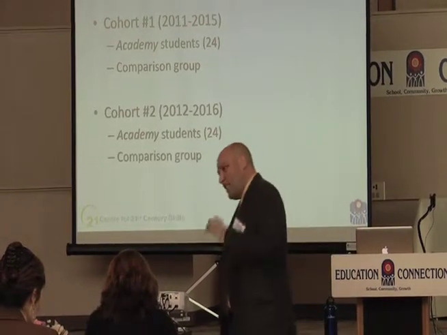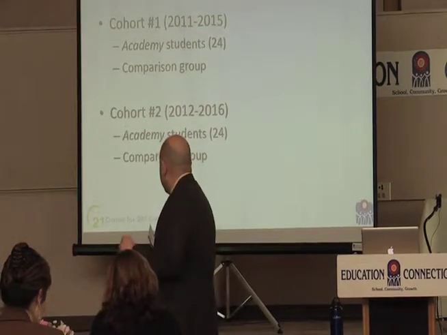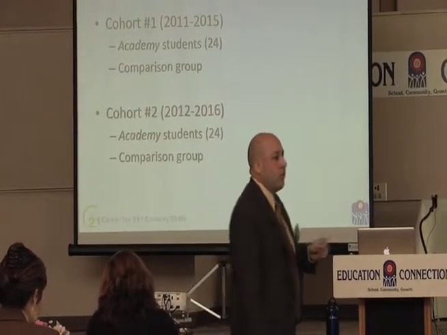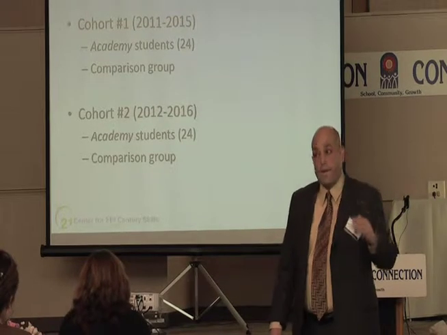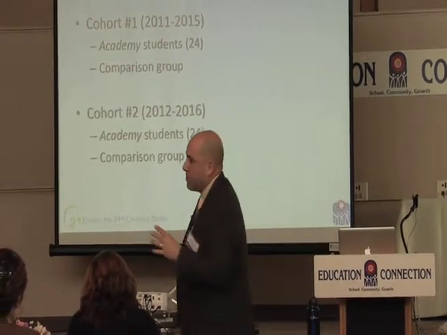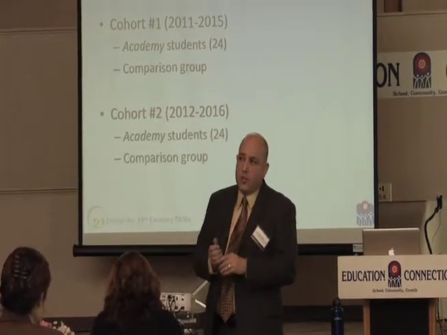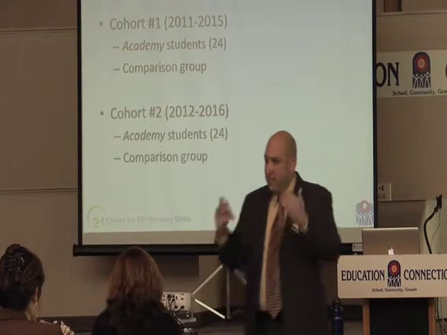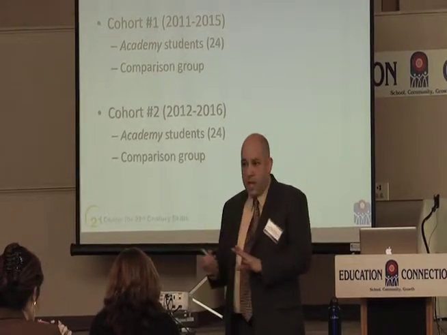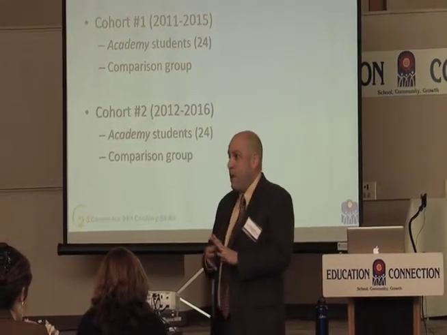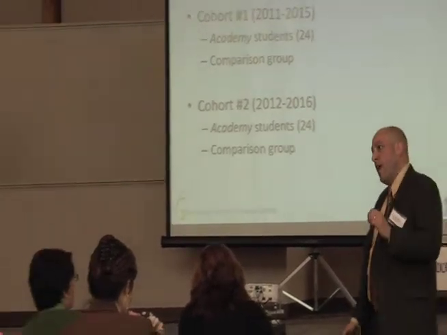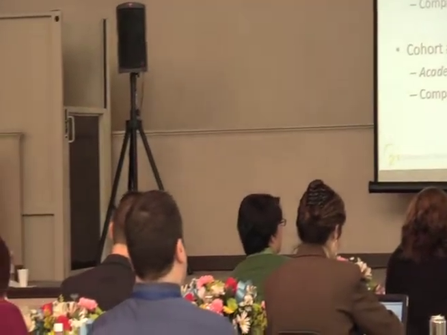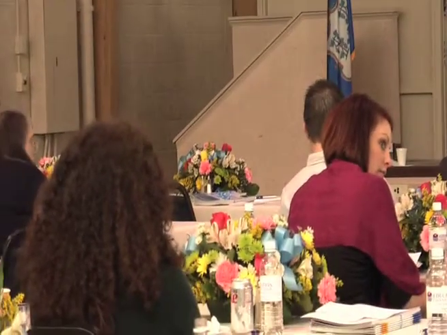Now, part of the design of the study is to have a group of students that are in the academy, and the school would also have to identify a group of non-academy students to be in our comparison group for the study. I think in terms of operationalizing it, the first year is fairly easy because you can take an intact group of students in 9th grade. However, in subsequent years, the comparison group, unlike the treatment group or the students in the academy, are unlikely to be cohorted together. So we recognize that challenge, but it is a critical and important challenge in conducting the research study, that we be able to follow 2 groups of students, students in the academy and students outside of the academy. And that is part of the requirements of the program.